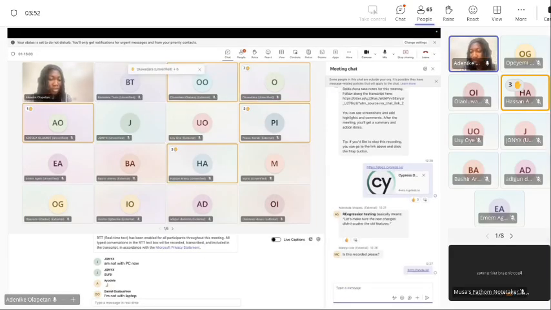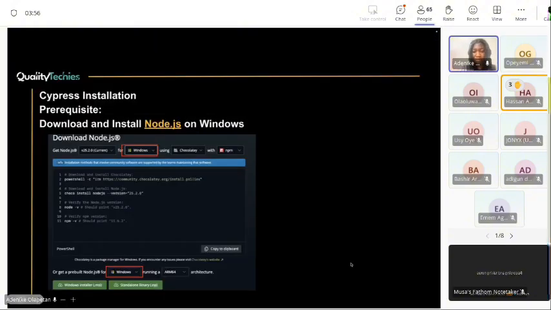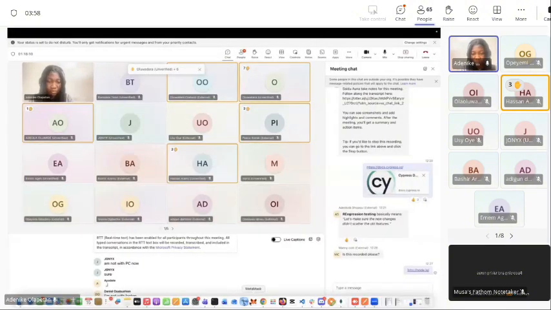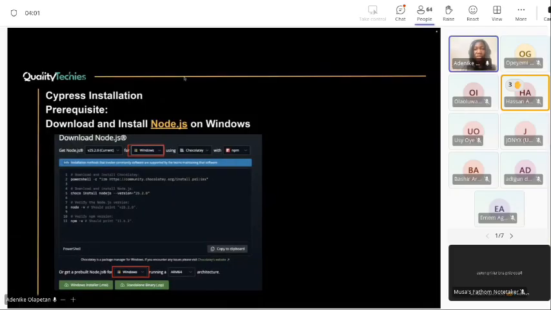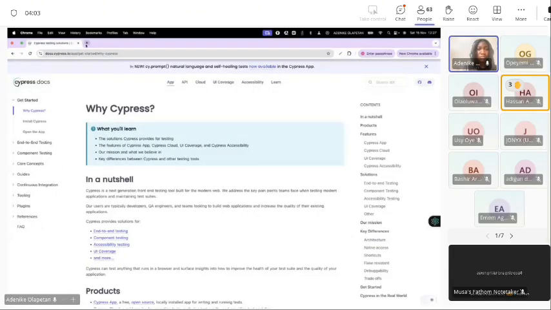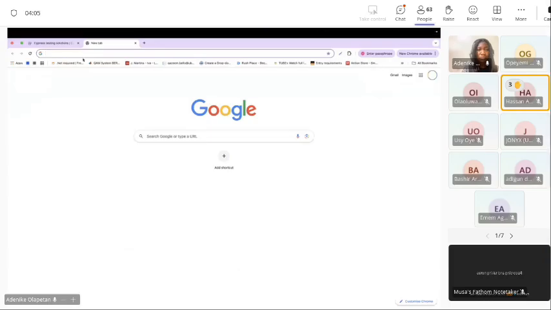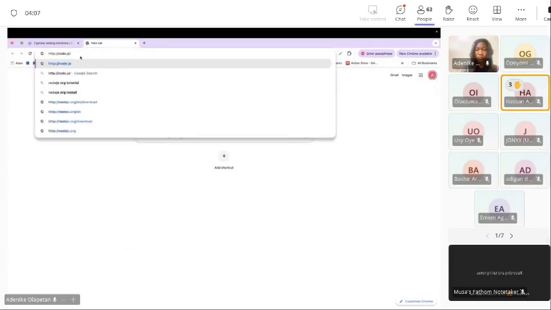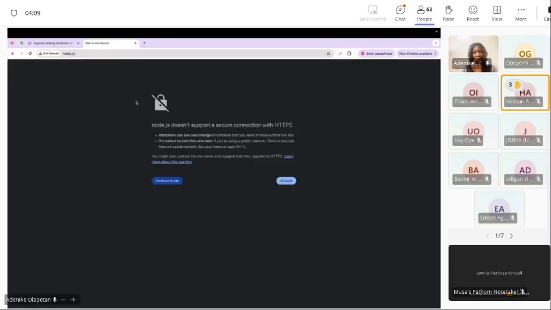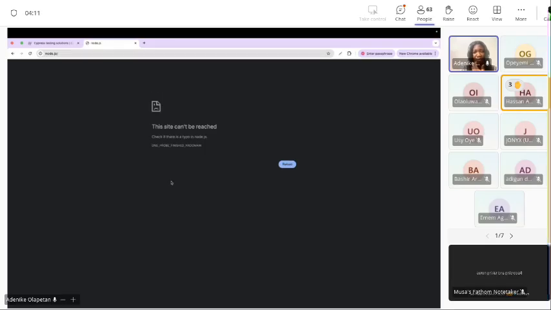So I dropped the link. Let me go to the link to download Node.js. What is happening? It's not opening on my system. Please confirm if that link is accessible from your end.